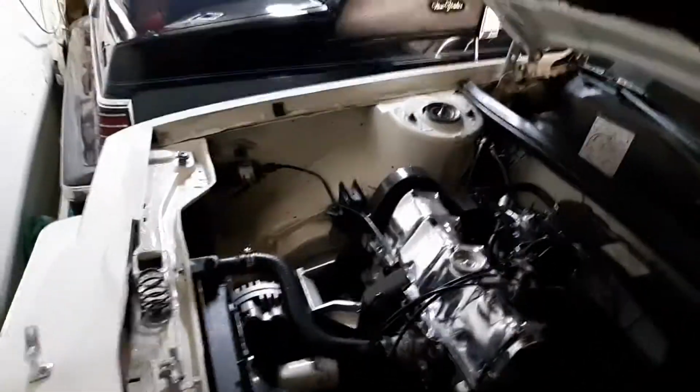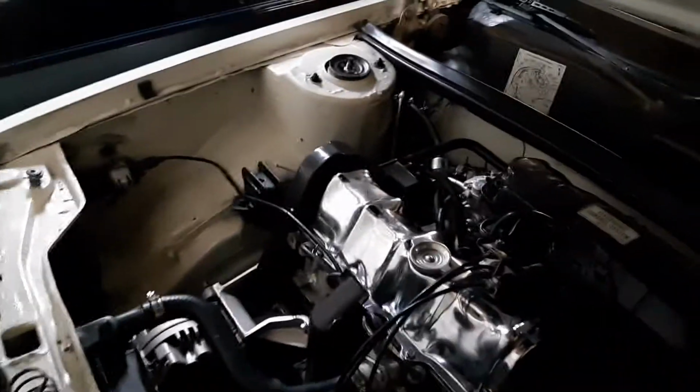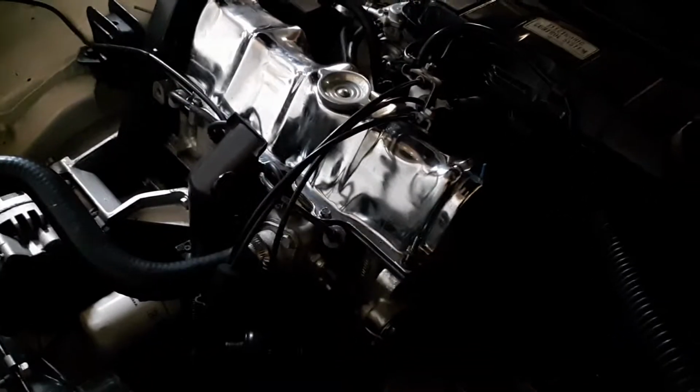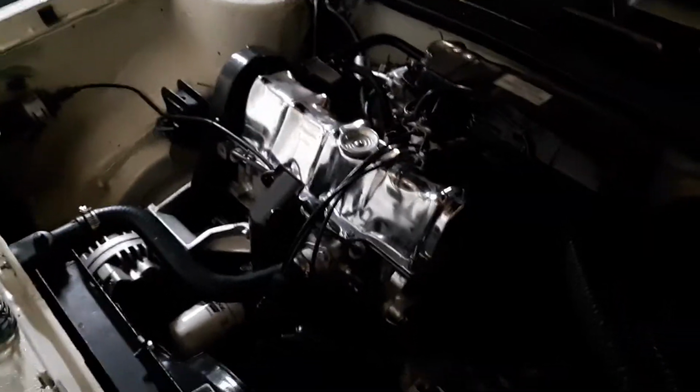More modifications. You will see there is no pollution garbage on this motor at all. I got rid of it all. I blocked it off. Even the EGR valve, I blocked that off. I don't need that. What a lot of people don't realize is all this vacuum crap these cars had was the majority of their running problems, because this thing runs like a top.